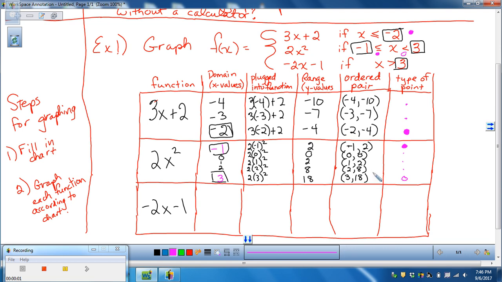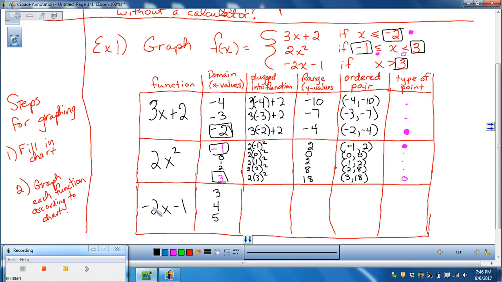So now I am ready to move on to the last one. We're looking for values that are bigger than 3. 3 is one of the values I want to use, so I'm going to choose 3, and then 4 and 5. You can choose fractions and decimals if you want to, but that gives you a lot of extra work, so I probably wouldn't. And you can pick bigger numbers if you want to, but again, the bigger the number, the harder it is to graph. So I would stick with the smaller numbers that you can.